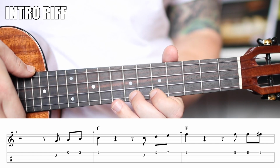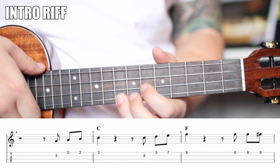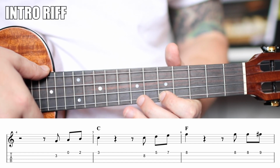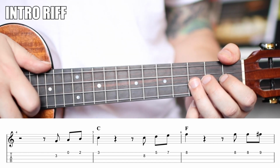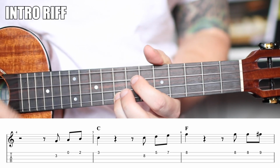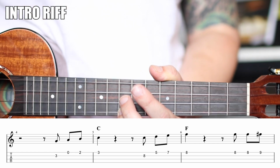8, 5, 7, 8. And this is when we go up to the F chord. Do, do, do, do, starting on a C note. We just don't really have the space down here. Well, really, it goes C, D, E, F. So that's the riff, but it's weird to do this one and then go down in pitch. So that's why we're doing it up here. And then that's the part where it goes, too much love drive a man insane.